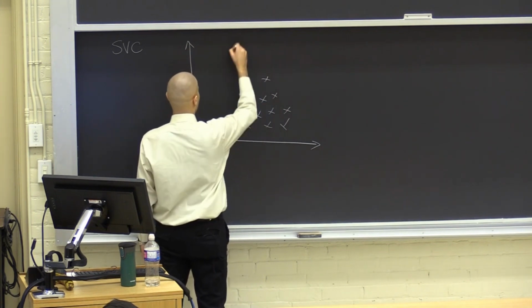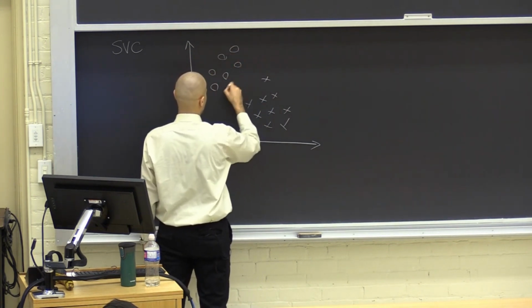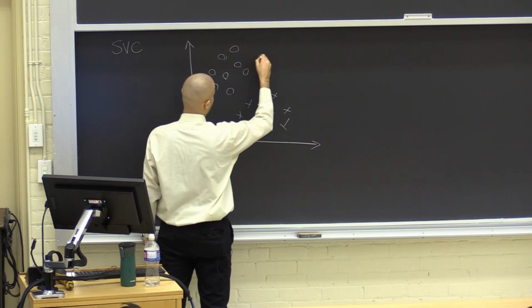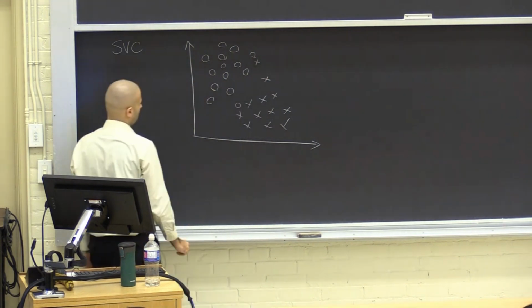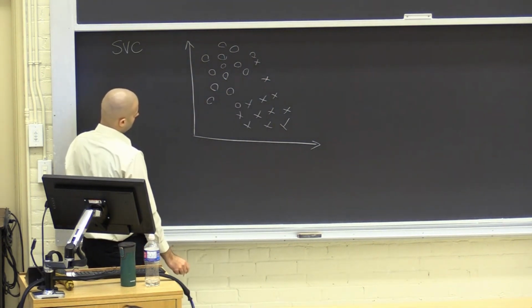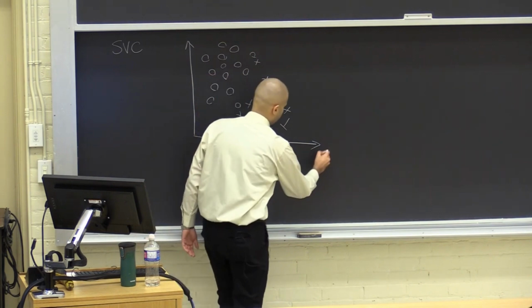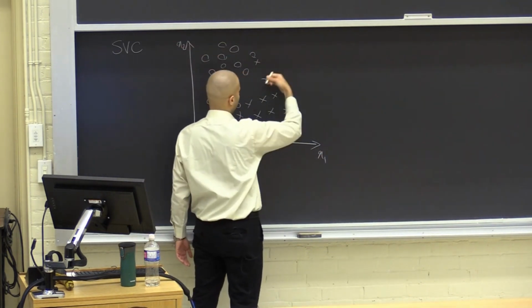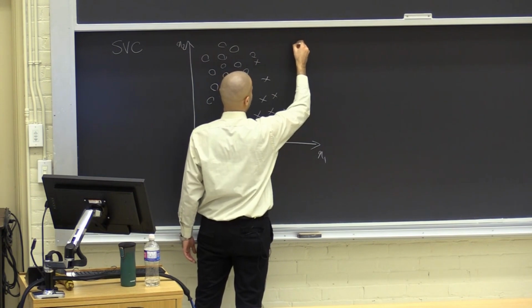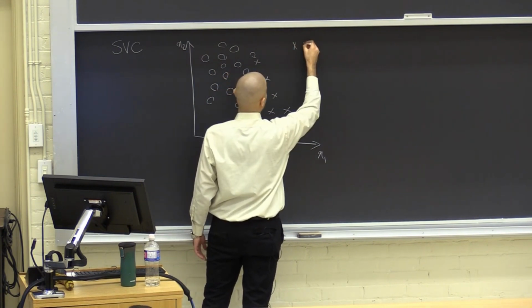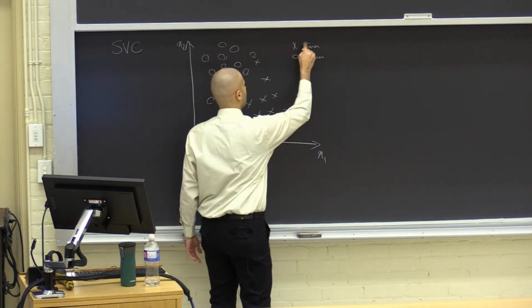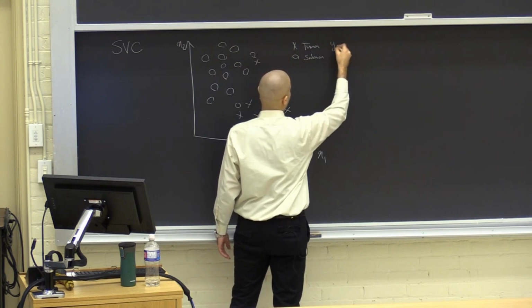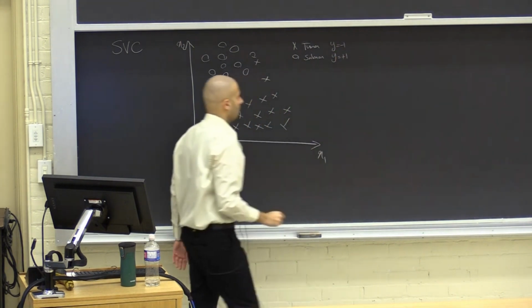that has a bit of overlap. So it's not linearly separable. Something like this. So we have x1 and x2. The type of these points represent the classes. So let's say x is tuna, O is salmon. And again for this one, let's say y equals -1. For this one, y equals +1.